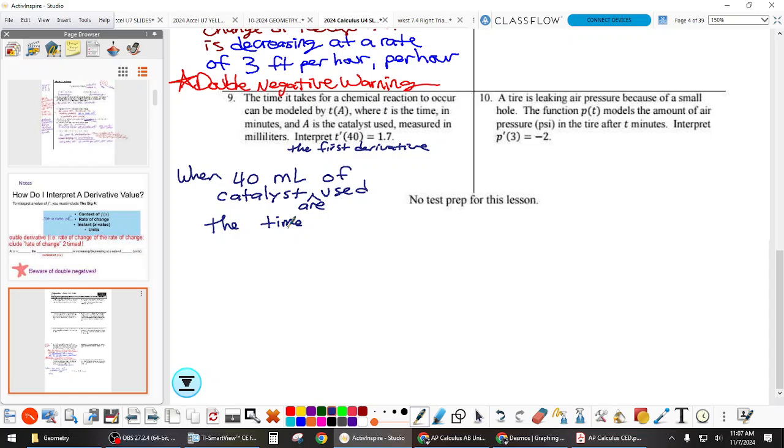Do you guys know what a catalyst is? It's what you use to make the reaction. It facilitates it, so it makes sense. If you use more, it will occur quicker, and less occurs slower. Did you ever do vinegar and baking soda? It bubbles. If there's not enough of one or the other, it doesn't work as well. You could think of it that way.